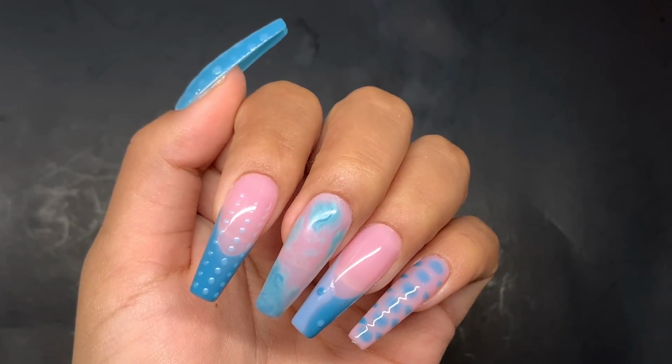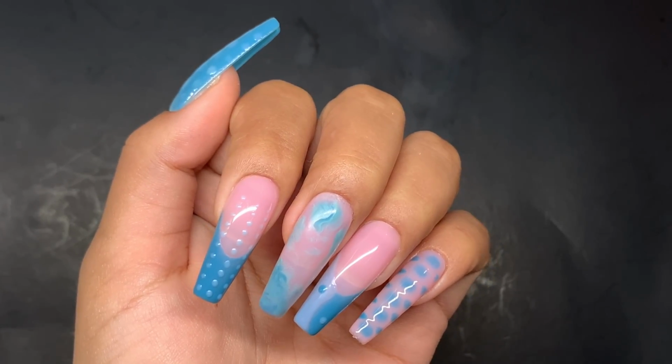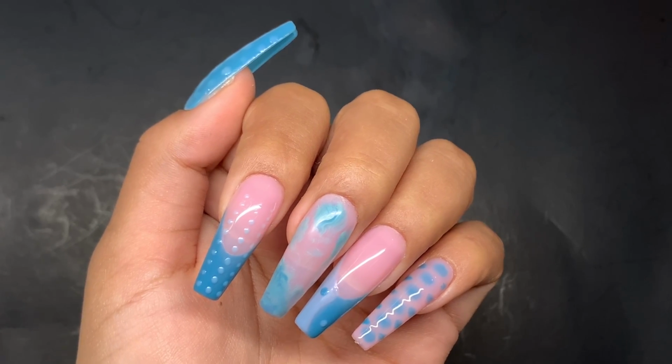So here's how all of the nails look after. Really, really pretty. Let me know what you guys think. Which nail design was your favorite? Definitely let me know. I really love that marble design.